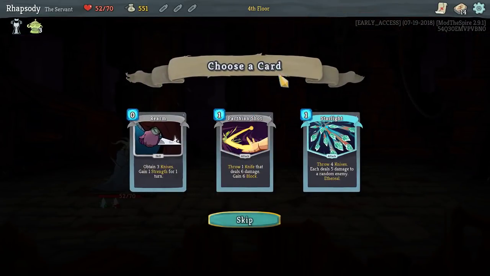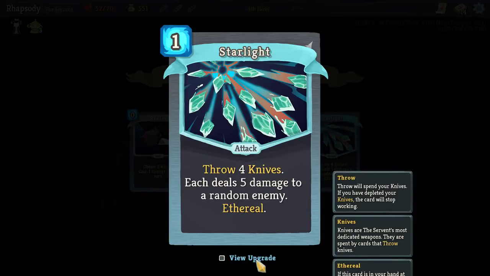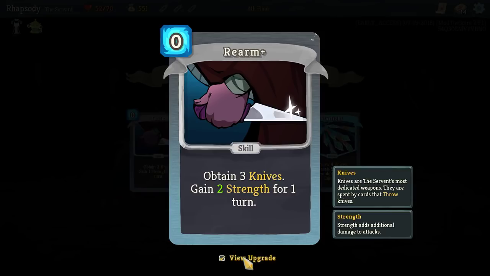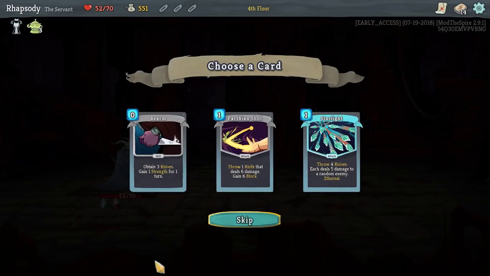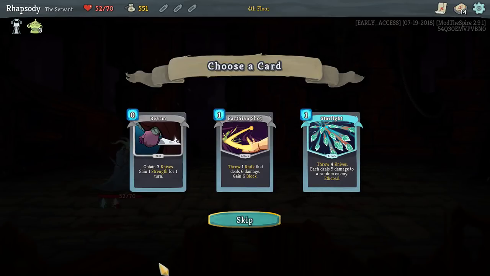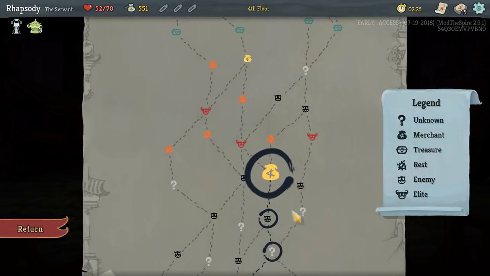All right. Starlight, throw four knives. Each deals 5 damage to a random enemy. It's ethereal. 7 damage to a random enemy on the upgrade. Rearm is obtain 3 knives, gain 1 strength per turn, 2 strength per turn on the upgrade. And throw a knife that deals 6 damage, gain 6 block. Gain 8 block. So this is like one knife, but it's also Iron Wave with 1 increase on each in order to offset the cost. I'm gonna go for Starlight because it's rarer.